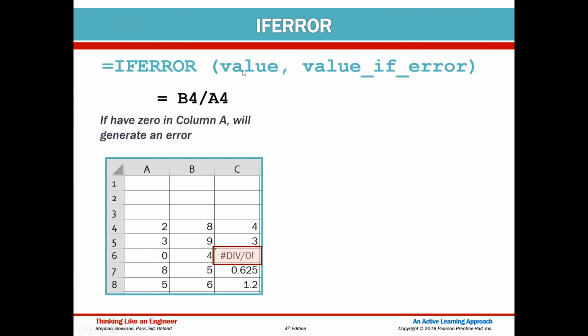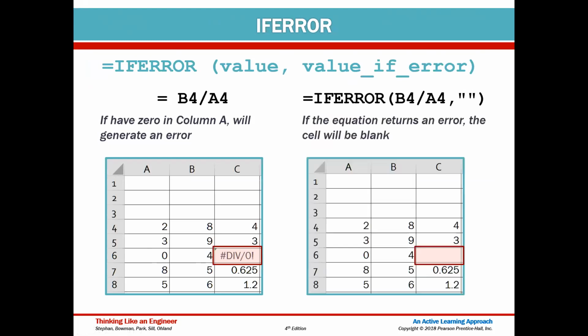You're going to tell it what value. So in this case, we are telling it B4 divided by A4 is our value that's occurring in C6, and then what value we want to output if it is an error. And so here, we're doing that division out of C6 based on this formula of B4 divided by A4. We want it to output a blank cell in place of having that error message. And so a double set of quotation marks indicates that we want a blank cell. So now our spreadsheet would turn out to have a blank cell in place of an error message. So I'm going to stop there, and we are going to get into our first Excel spreadsheet.